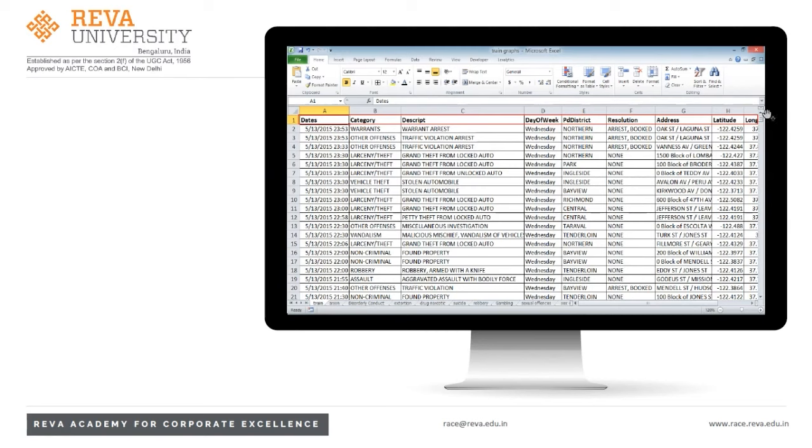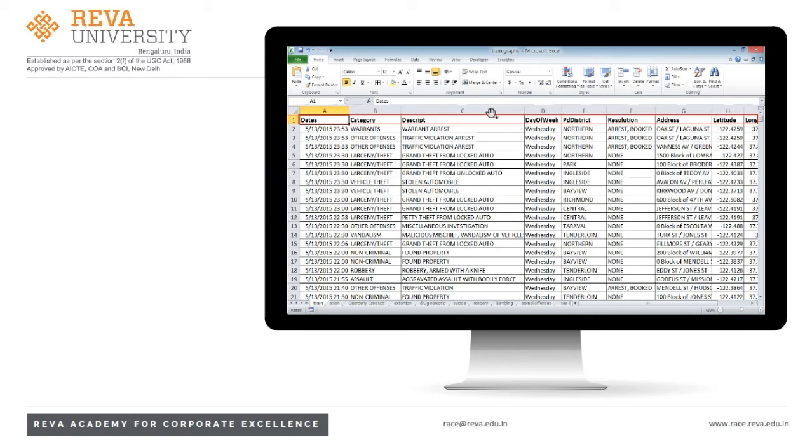Now, what does the data set that we had look like? It had the date when the crime was committed. You have a certain timestamp. You can see here 13th May 2015. We had roughly 15 years of data. What is the category of crime? Like larceny, vehicle theft, you have other offenses, robbery, assault, and non-criminal activities. We have studied close to 40 different crimes in this particular data set.